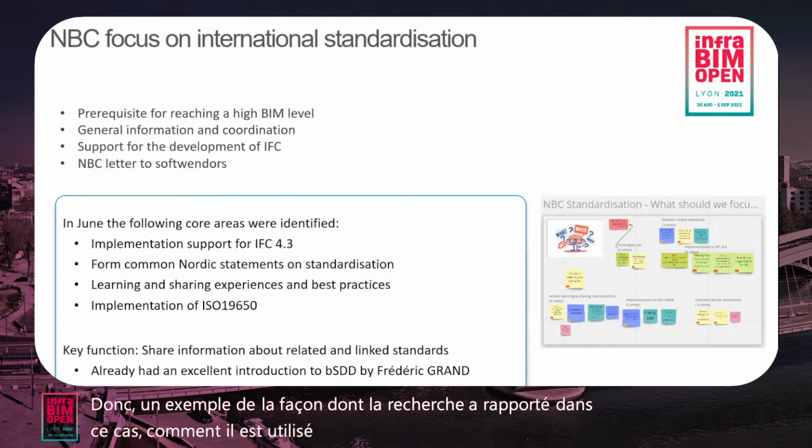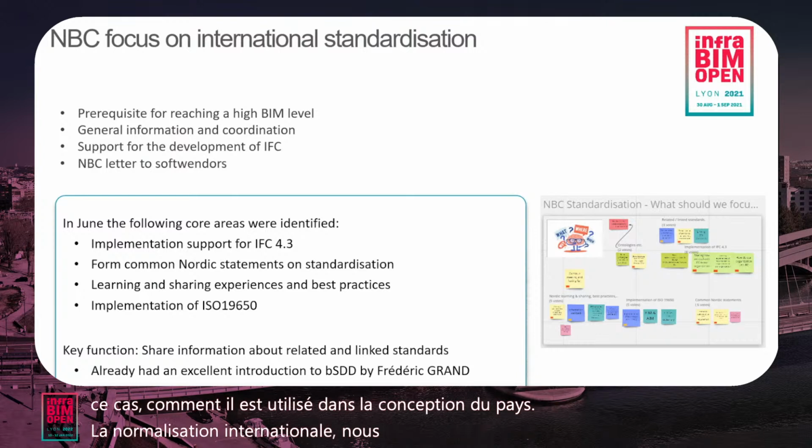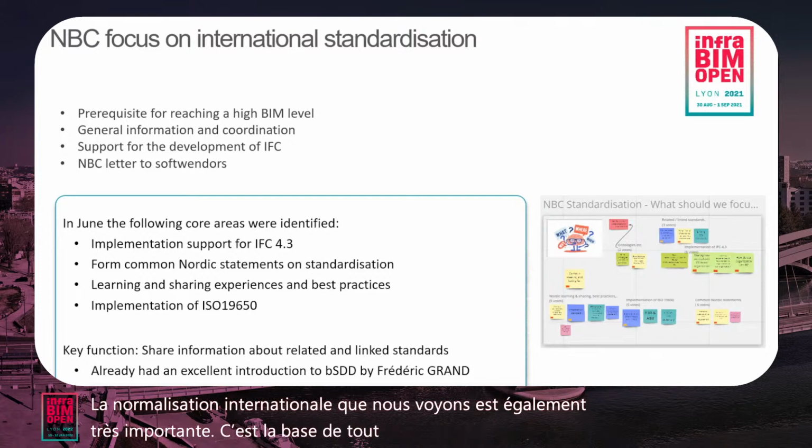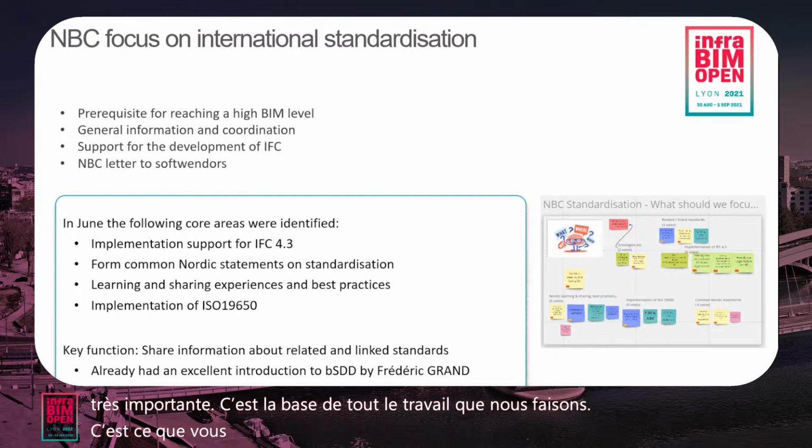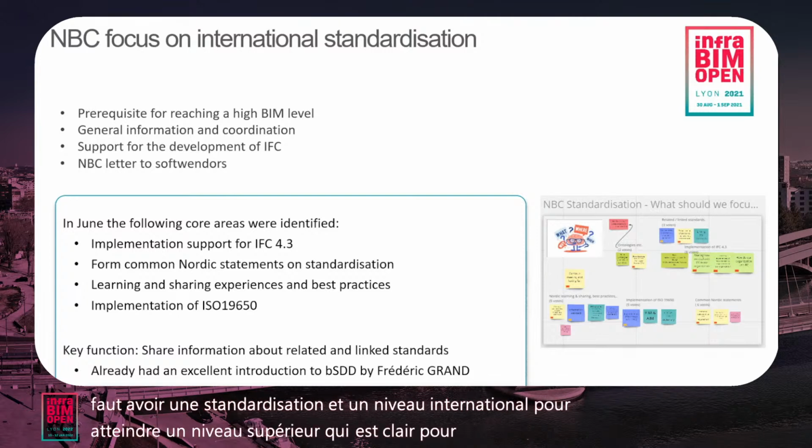The international standardization, we see that is quite important as well. It is the basis for all the work that we are doing. You have to have standardization at an international level to reach a high BIM level. That's clear to us, and that's what the maturity model says as well.